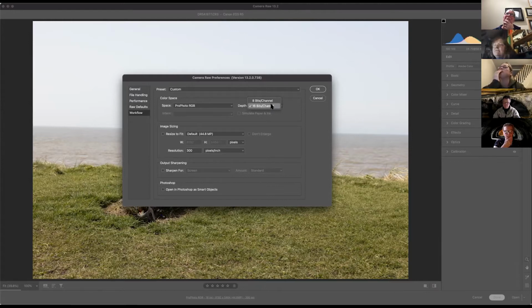16 bits per channel depth. The reason for that is that the eye can see 10 bits per channel. So if you're using 8 bits per channel, then as soon as you start to fiddle, you get a degraded image. If you're using 16 bits per channel, when you start to fiddle, you've got 6 bits of image to degrade to before the eye can see a difference. Resolution 300 ppi if you're printing, but that number is only useful if you're printing. It depends on your printer. And the other one is open Photoshop as smart objects.